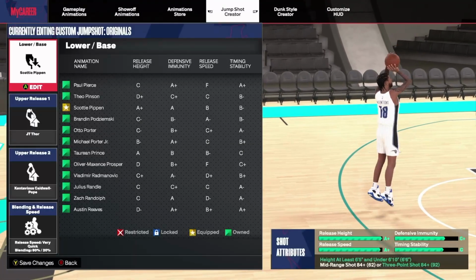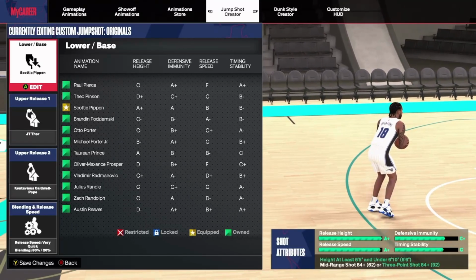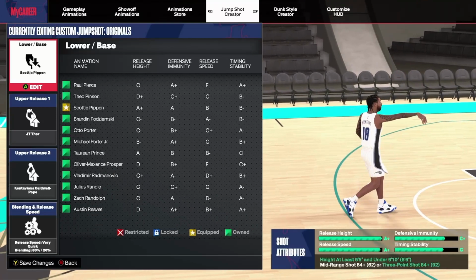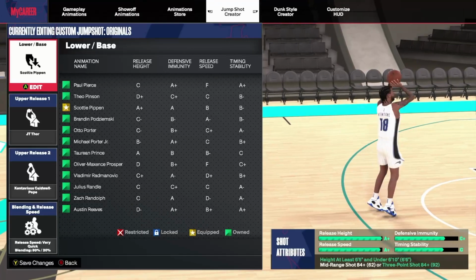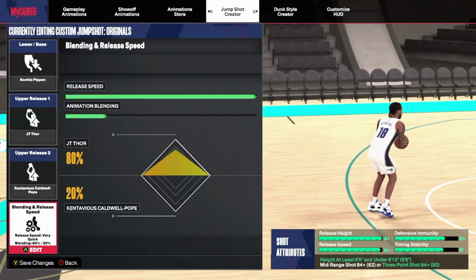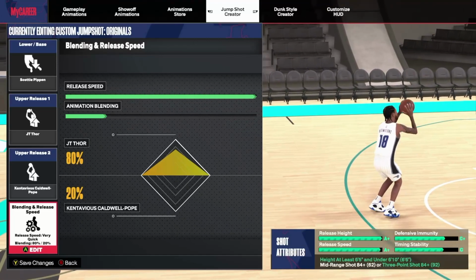All right, this last jump shot I have for y'all is for my players between 6'5" and 6'10". So I know a lot of y'all got those 6'6" demigods, the 6'8" bills, 6'9". This jump shot is gonna work perfectly for all of y'all, as long as you have an 84 3 or an 84 mid-range. So the lower base is gonna be Scottie Pippen. The upper release 1 is gonna be JT Thor. The upper release 2 is going to be Kentavious Caldwell-Pope, KCP. And the speed is going to be all the way up, and the animation blending is going to be 80% JT Thor and 20% Kentavious Caldwell-Pope.